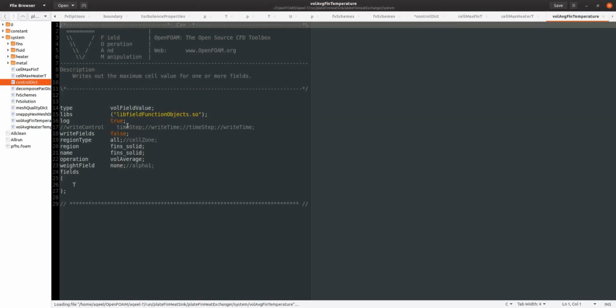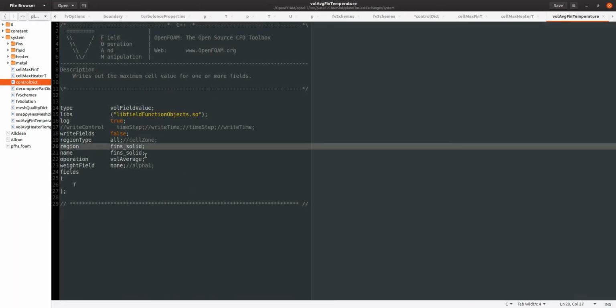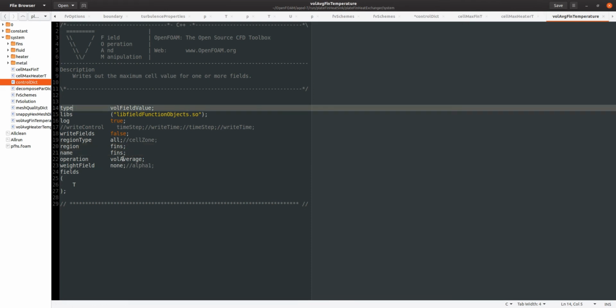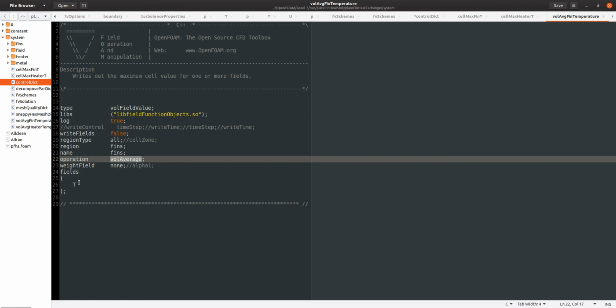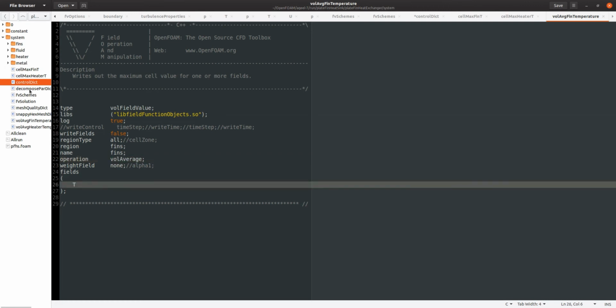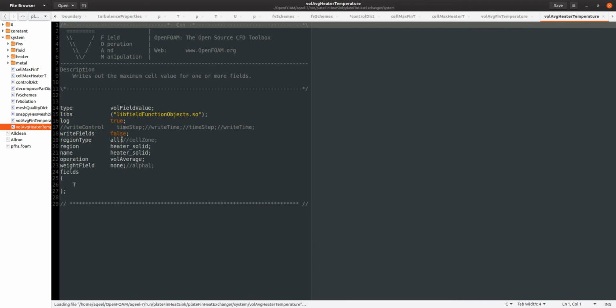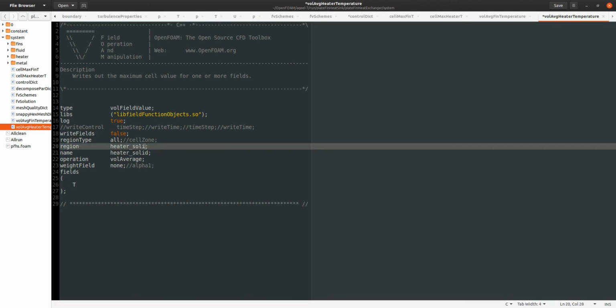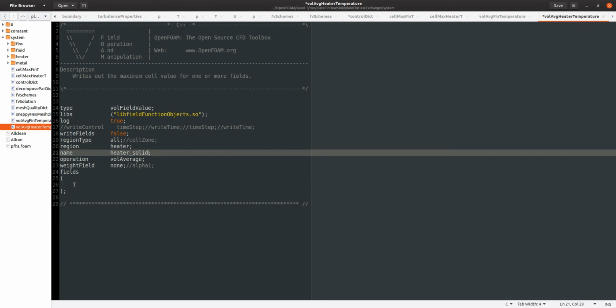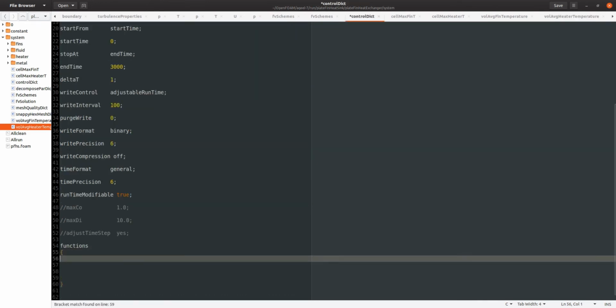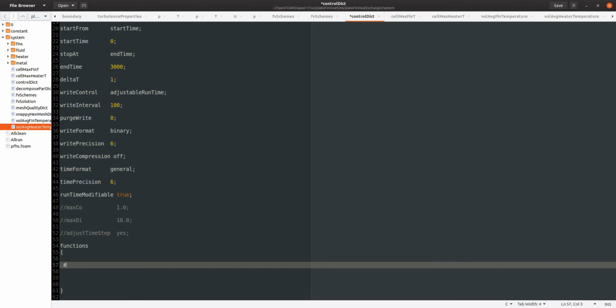Similarly, for volume average, we need to define the region. Operation is volume average, and then we can specify the field, and we can do the same for heat. In order to include that, we can just use include form and the name of the file.